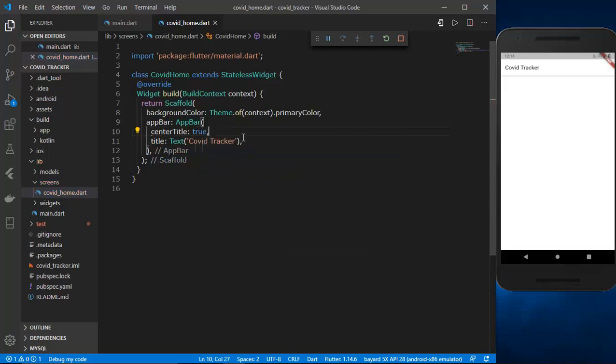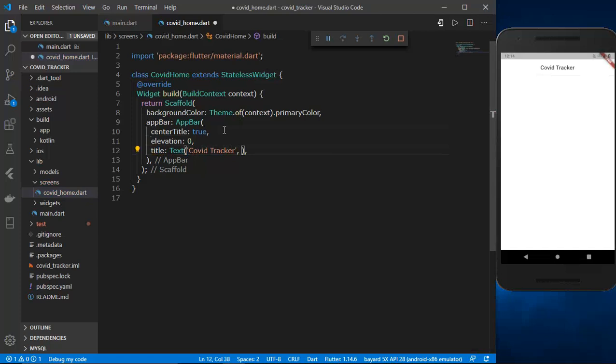And then let's save it. And let's also make the elevation 0, so that it syncs with our scaffold. So it's basically up to you how you want to customize your app. My aim is to just give you a basic layout.